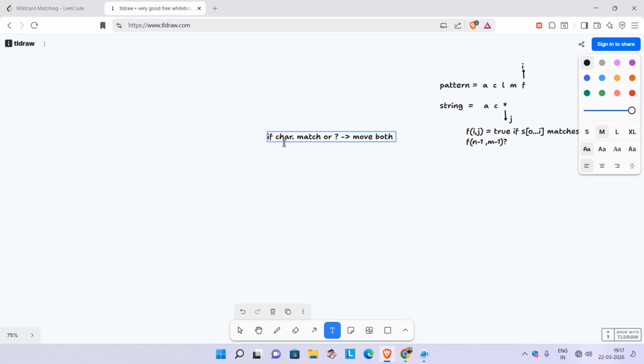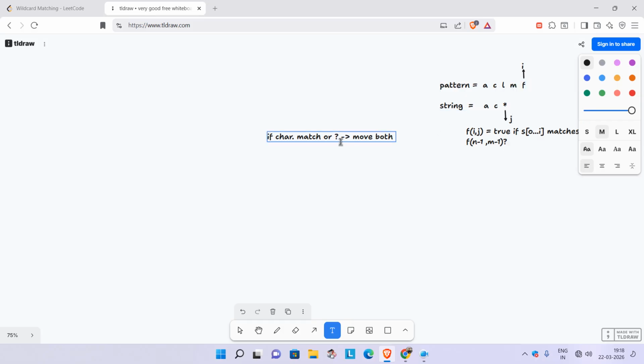Okay, so now come to this part. We have to start from the end, which means I is at n-1 and J is at m-1, and simply traverse to the left side and see whether our characters are matching or not. Let's say there is an F and there is also the same character. If the character is the same, we don't need to check, so we simply move both pointers to the left side.